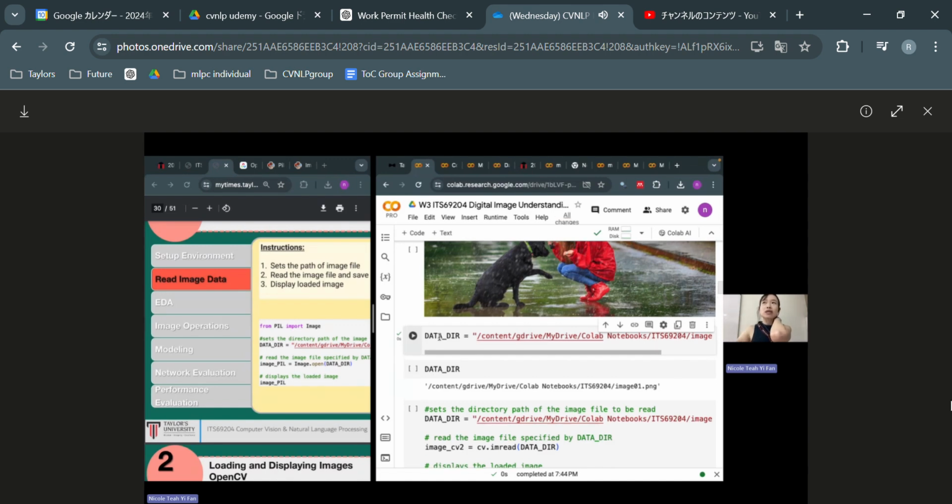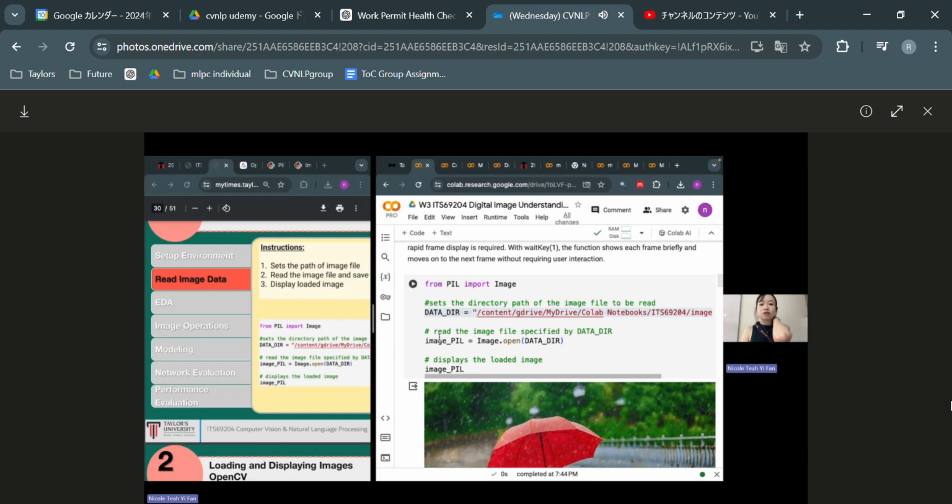So now how do we call out that image? How do we preview the image that we just read? It takes several more steps. For example, if we have just imported that image file using Pillow, now we are importing another package called image. Under this image, there is a function called open.